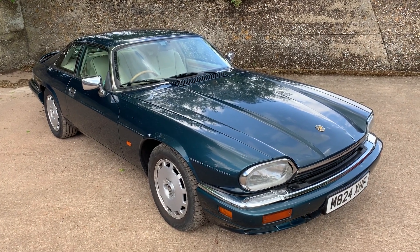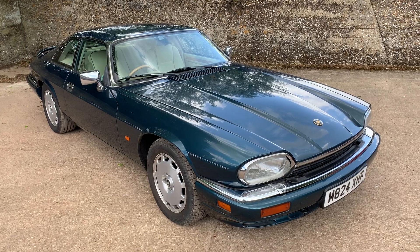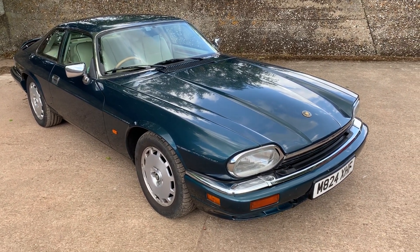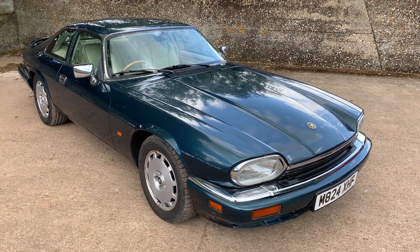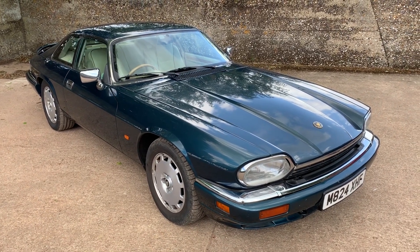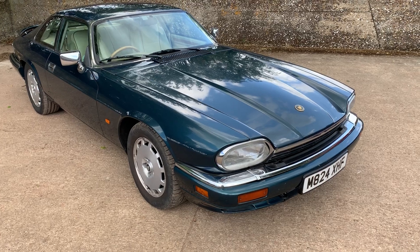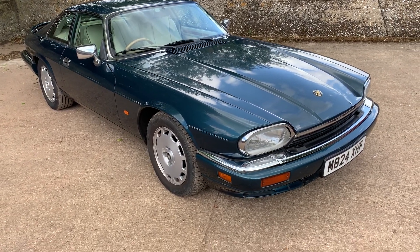However, the paint is very tired. There are no dents on it at all and there's very little corrosion or bubbling, but the paint — especially on the bonnet and the roof — is full of scratches. The previous owner says it was her cat that did it; seems to me it's more like a wild animal. But I think if it was repainted it would be one of the nicest XJS's out there, to be honest — that is what it needs.